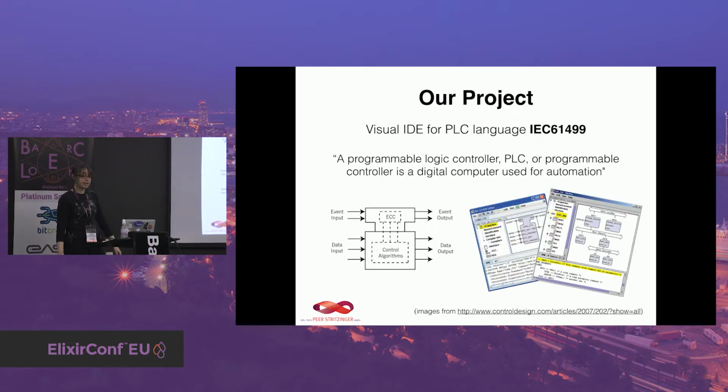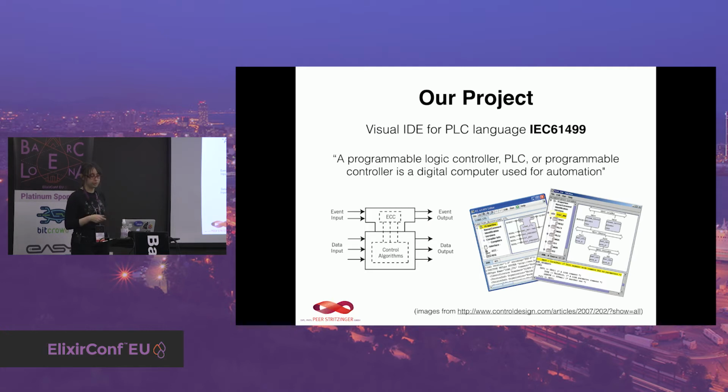So our project is a visual IDE for a PLC language, which has got the nice, cute name, IEC, numbers, blah, very memorable. And PLC stands for Programmable Logic Controller. And it's sort of a parallel universe, parallel development of software development. So it's based on function blocks. So if you see it on the left, there is a function block. On the top, there are events. On the bottom, there are variables. And on the right, you can see that there are some screenshots of some other IDEs.